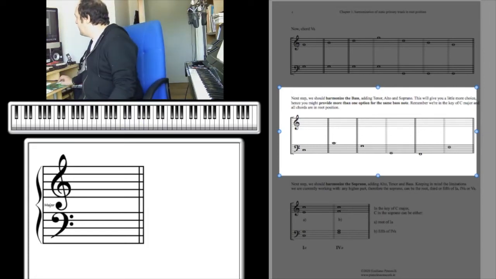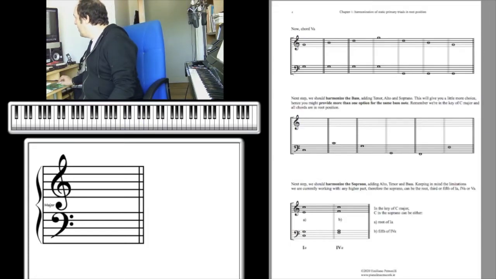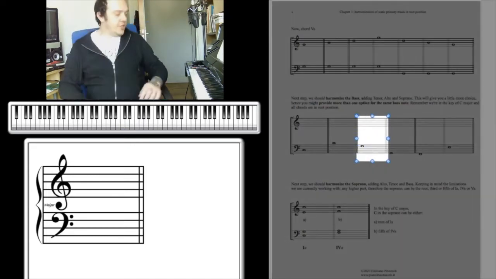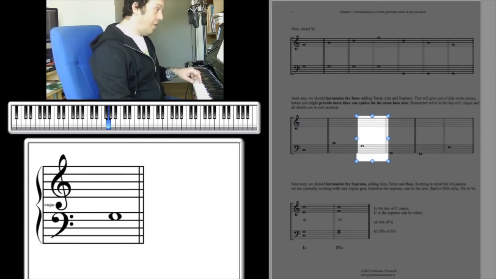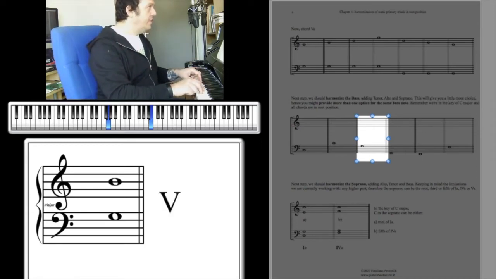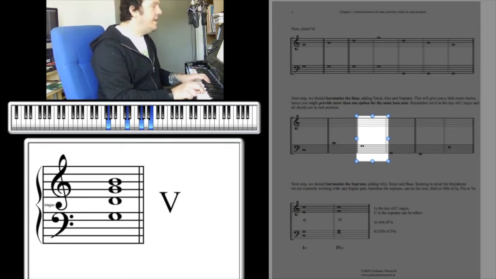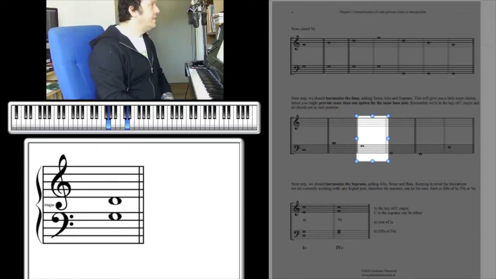The next one is that G in the bass, which means that it's chord 5. We're only dealing with chords in root position. So that's chord 5. How do I arrange chord 5? Let's say that I want to have the third in the soprano. I am going to have then another root in the alto, and the tenor is going to have the 5th. Again, that D should be in the bass clef with one ledger line, but the software isn't letting me do that. Okay.